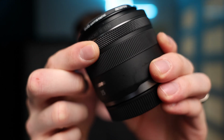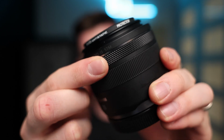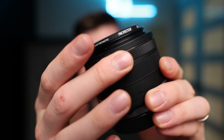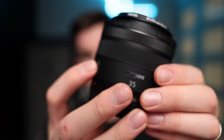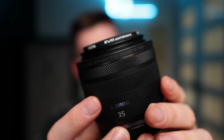Everything kind of moves very smoothly. The focus ring and the selector here. This is kind of a customizable selector ring that you can use and customize. The build quality is very nice. The switches here, they work nice. They work well, just like that. It does a good job. It does feel plasticky.